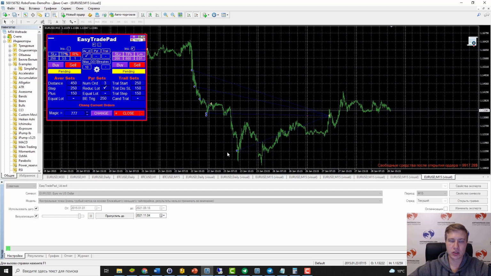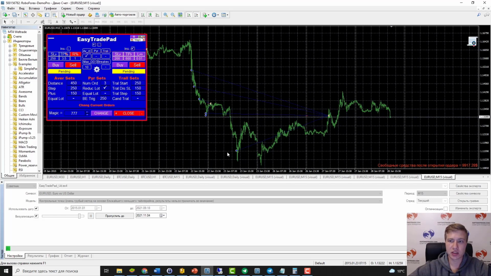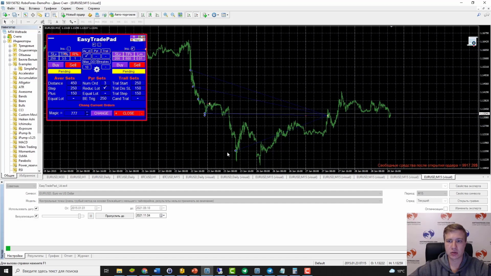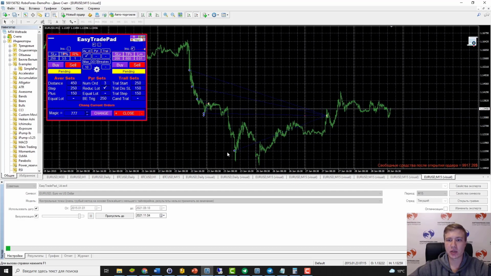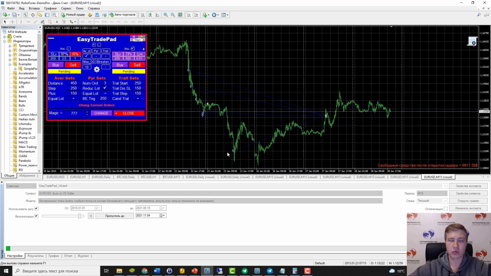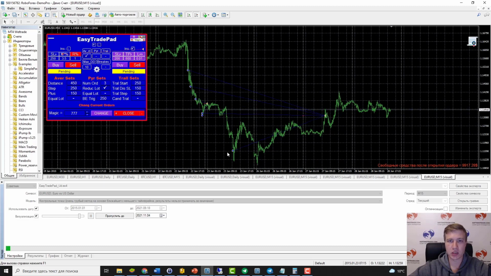I recommend concluding at least several hundred deals using this strategy in order to understand how it works, play around with the panel settings, understand how to fix risks, how to manage them, to understand in general what risks you will have in your trading when working with such a technique. And then, at your own discretion, apply it in trading on the foreign exchange market or on the stock market, and so on.